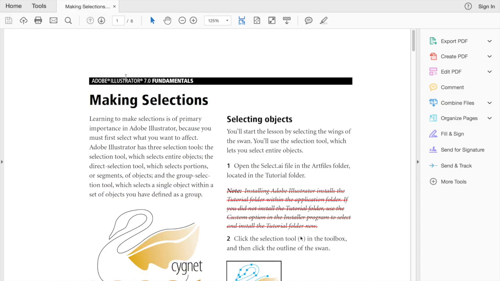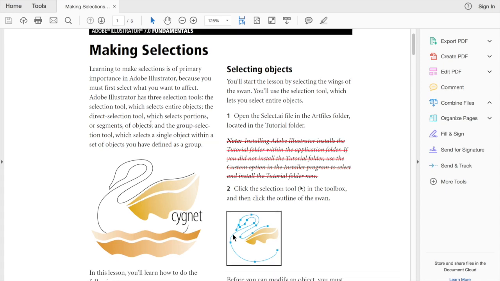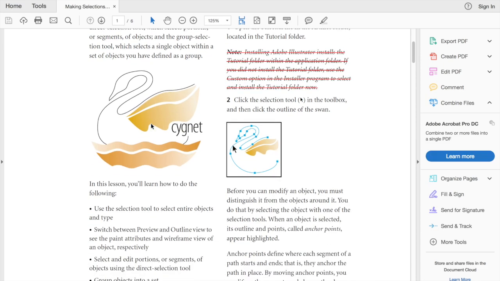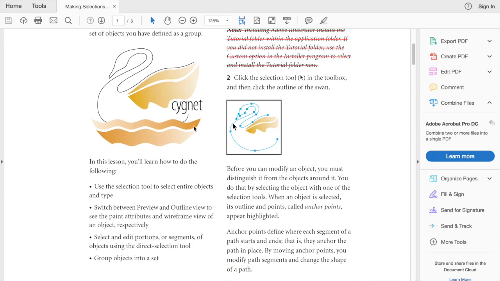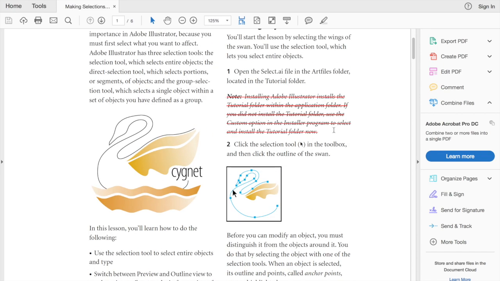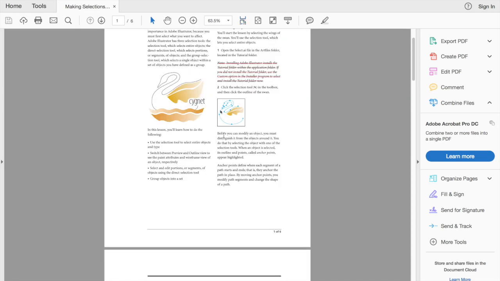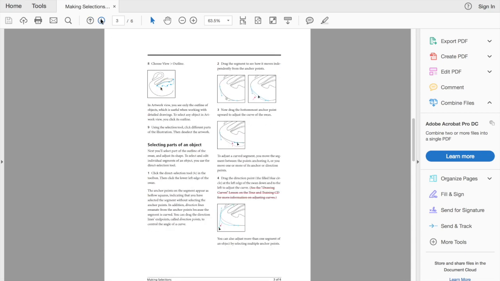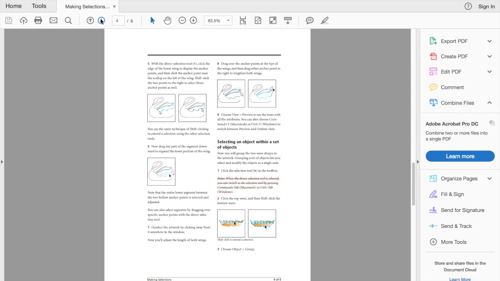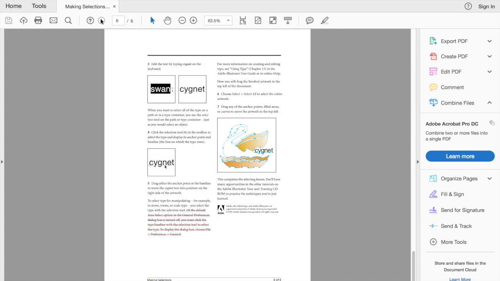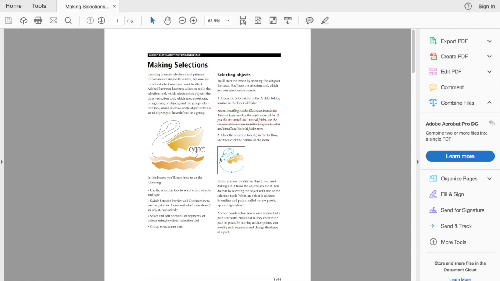All right, so now that you've got the PDF open, notice that there are some corrections made in red to the document, to the PDF. That's because you're working with a newer version of Adobe Illustrator than this tutorial was originally written for, so we've made some adjustments to that. Just navigate through the PDF to give you the instructions. It's step by step. It will take you through learning each of the selection tools so you can make modifications to your illustrations and to your text, to your type in the illustration as well.